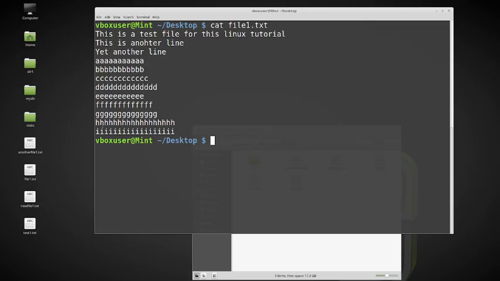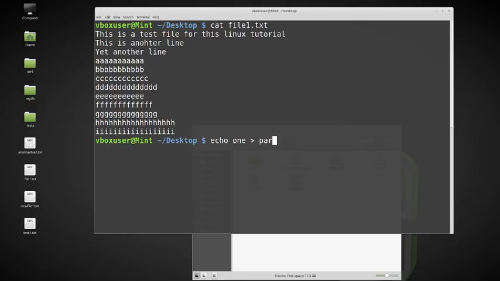Another way you can enter or create something in a file is using the echo command. Let's move to the desktop. We can say echo 1, and then we use this symbol.